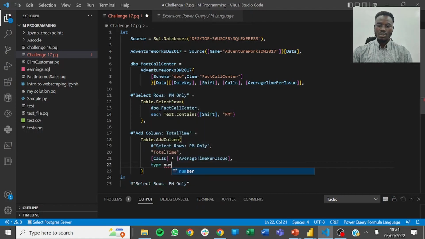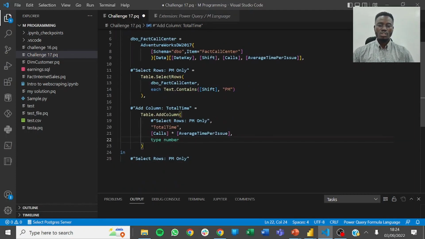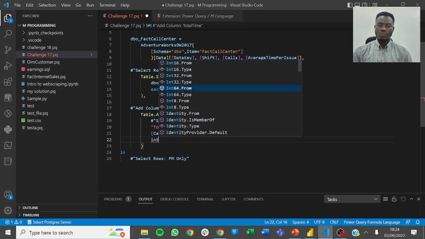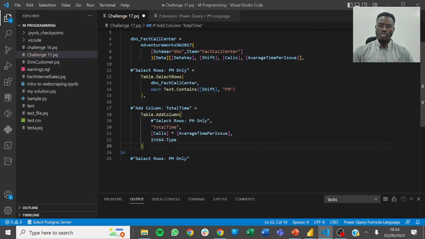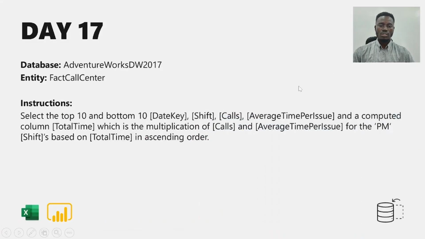We say the type is a number, or you can specify the type as int 64 type. I believe any of the two should work. If we run into issues, we can always modify it. So we need to change the last step here to the step we just applied. Save. Always save your code.